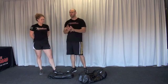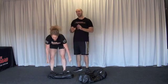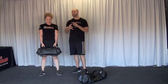The last one's a little more dynamic now. So the first 2, we're working on controlling speed, now we're going to go fast. So we're going to do a shoveling. She's going to grab her power bag again. The great thing about using the power bag for this drill, or for guys if you want to use your strength bag, is having something more compact because you're going to be doing a lot of moving.